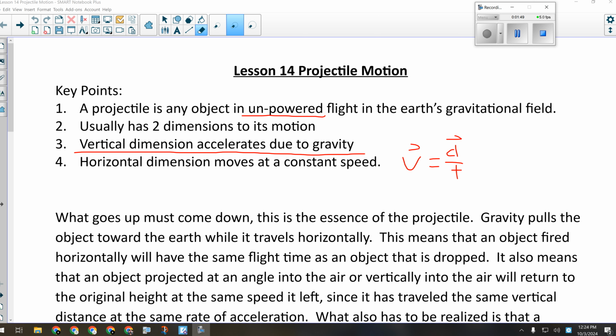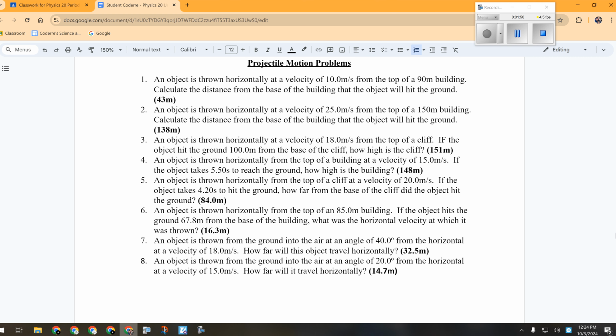So the worksheet that we were working on yesterday, I've picked some different questions from that I want you to work on here. Those questions are 3 and 5. Those are the two horizontal ones I want you to try. 12, 13, 14, and 15, those are the angled ones that I want you to try. We'll go through each one of those. Give you a few minutes, and then we'll do one together. Give you another few minutes and do another one, and we'll see how that goes. And of course, we'll break it up with a few more dumb physics videos.